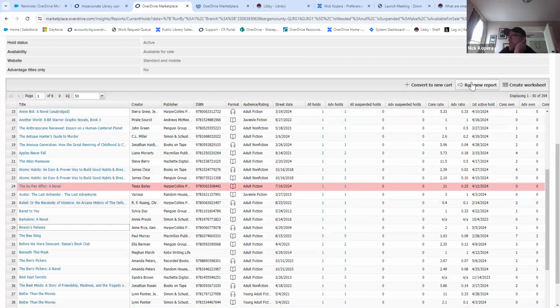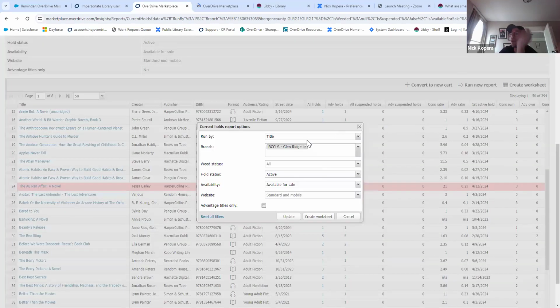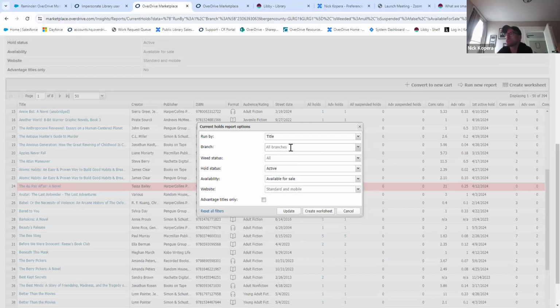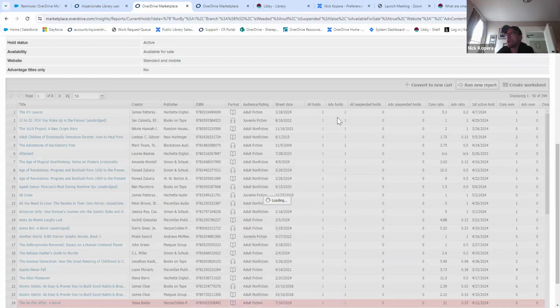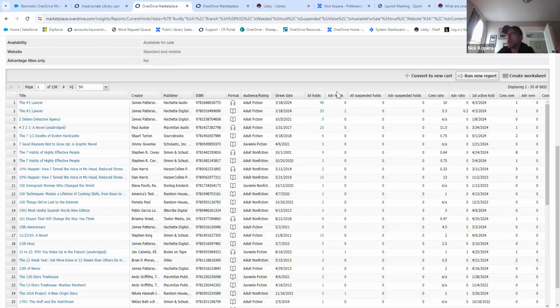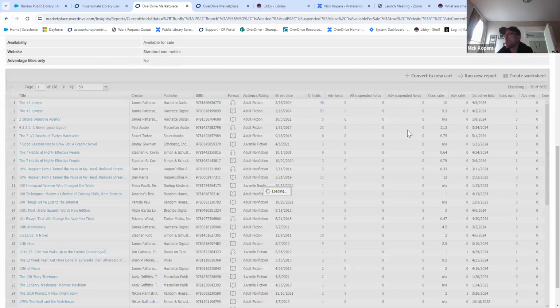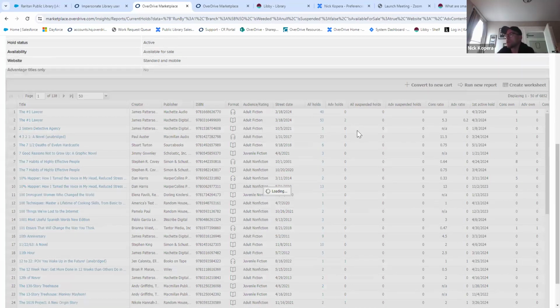And if I wanted to see my patron holds as well as everyone else, the consortium or shared collection holds, I can remove this filter. It's going to say all branches here, and then hit update. And now I'll still have that picture of my holds versus the consortium holds. And then maybe I can see what's popular both at my library and the consortium as a whole, for instance.